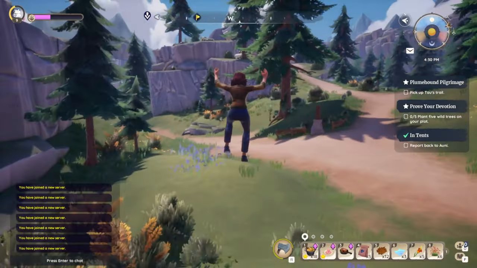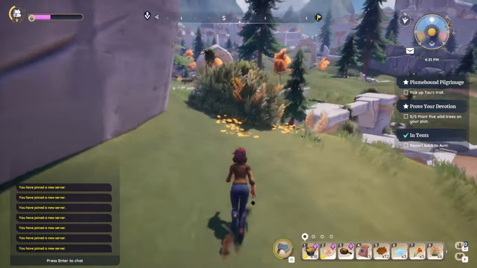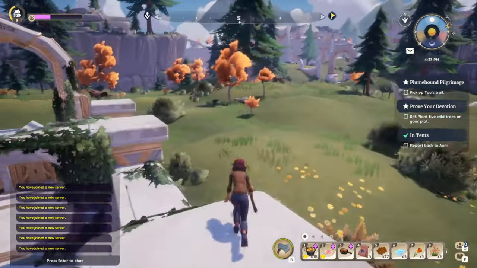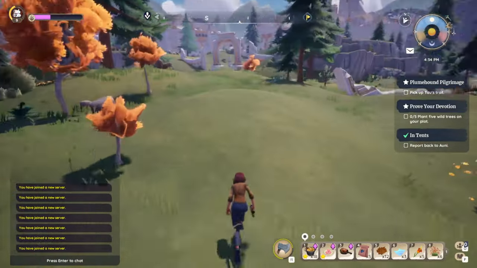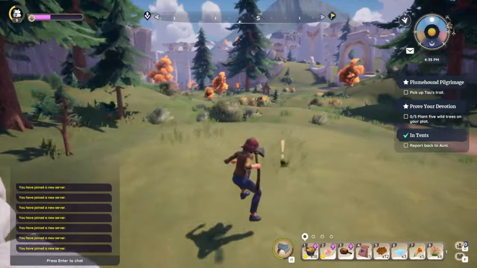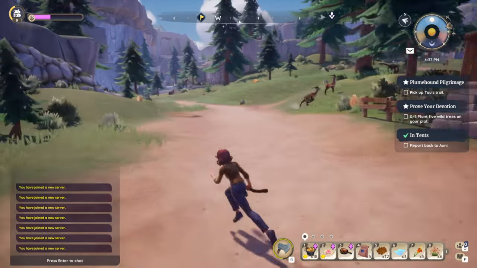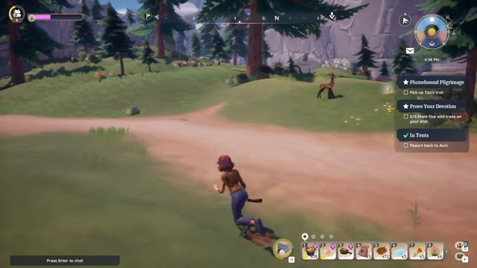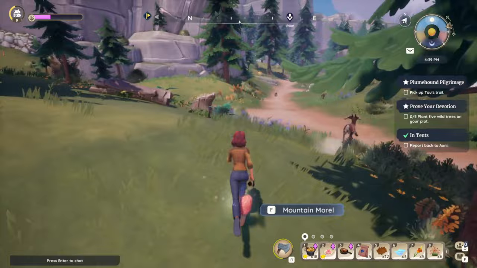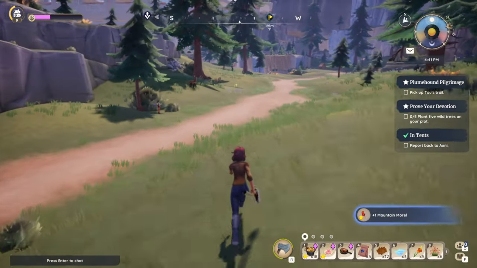We'll get the trees. We need that flow wood. We need all the flow wood we can get. If you're in the right place at the right time, it works for me. There's another leaf.